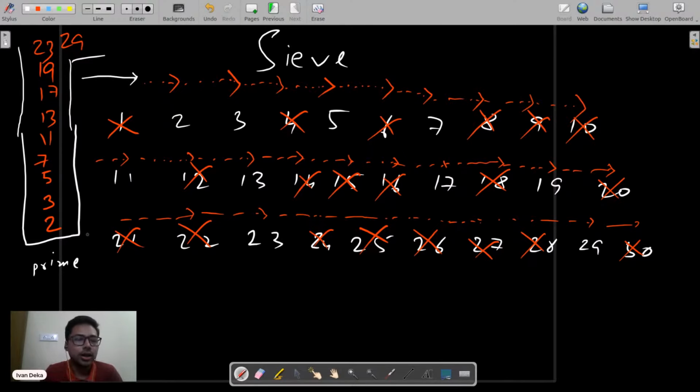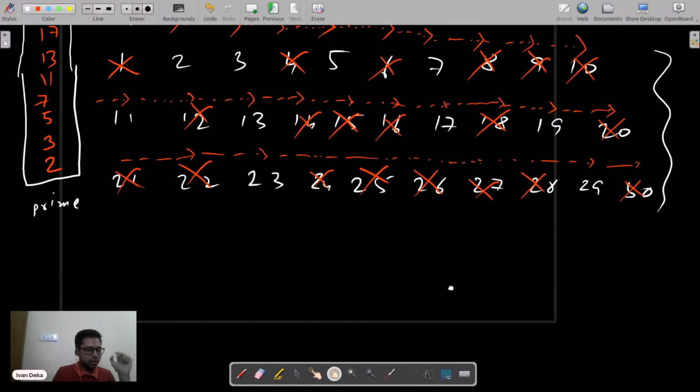So there is no way a composite number can enter this set, because a composite number will obviously be divisible by some prime number, and that prime number will automatically mark it down the moment we reach that prime number in our loop. This is the very basic idea behind the technique of sieve.